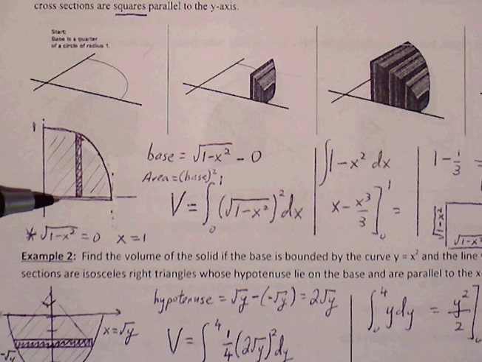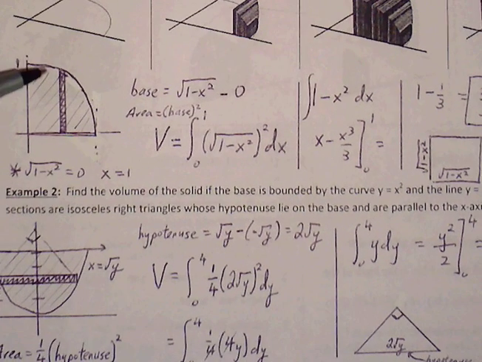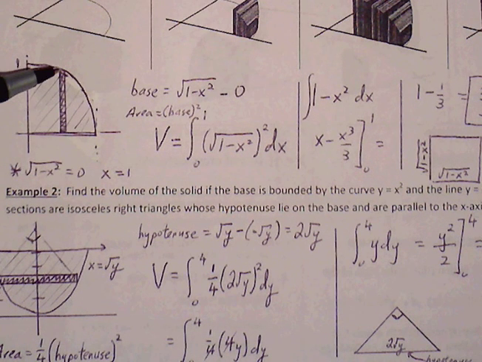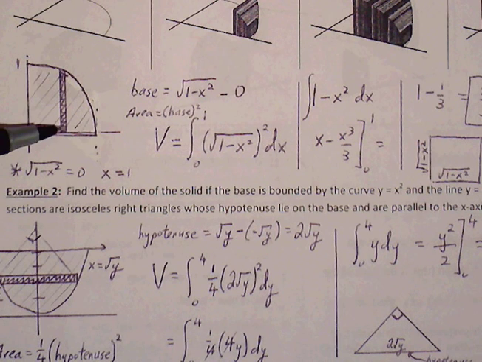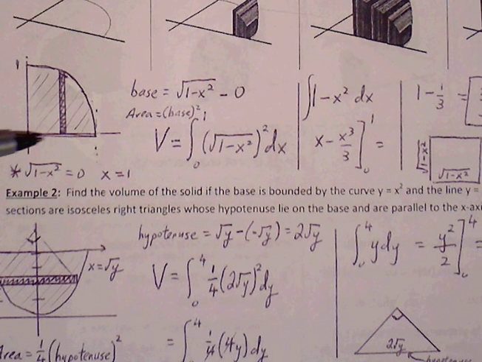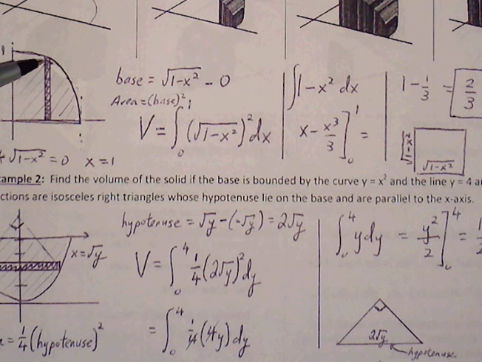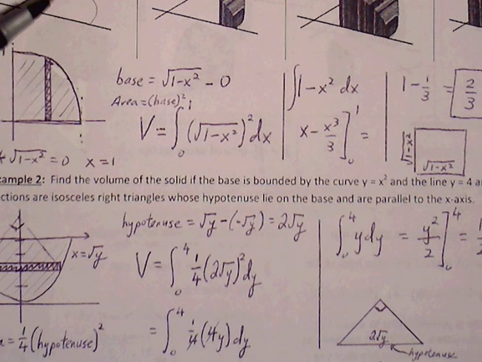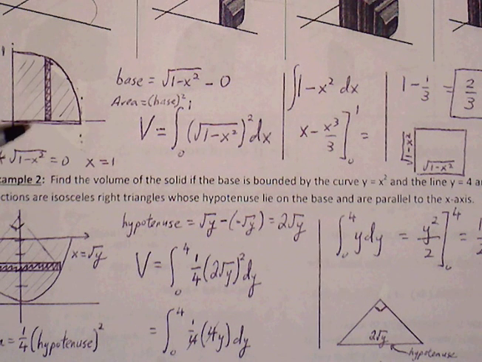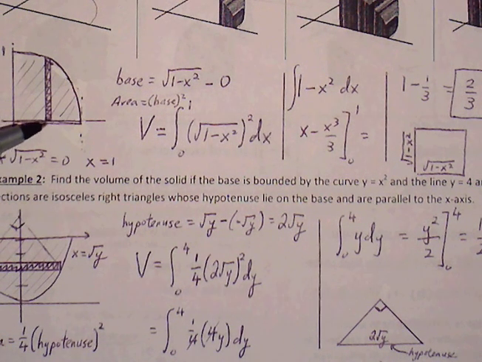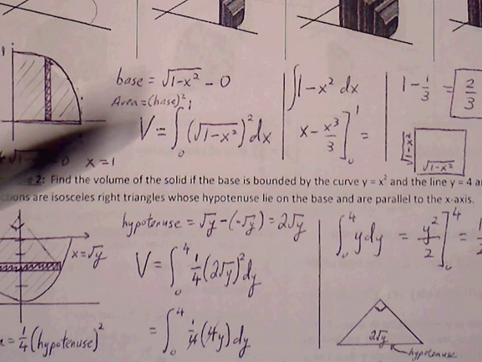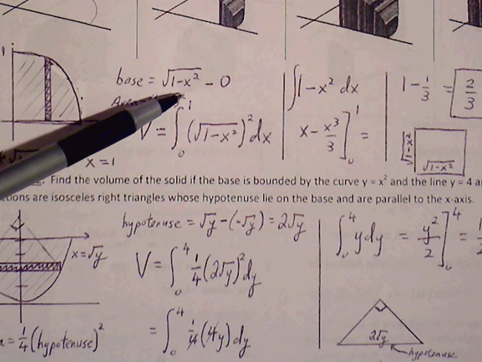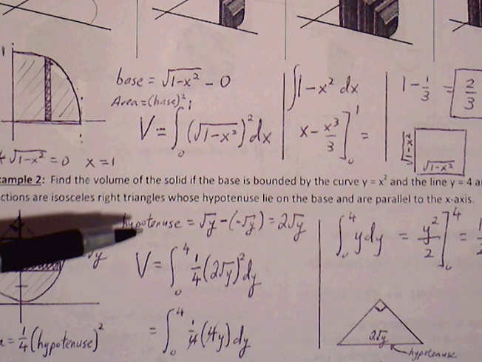We're still going to go through very much the same steps in the beginning. If it's a vertical base, we're going to do top minus bottom. Everything will be in terms of x, and we're still looking for bounds in terms of x as well. So let's consider the length of this base. We do top minus bottom. The top of this length is hitting the curve, the square root of 1 minus x squared. The bottom of this length is on the x-axis, so that's minus 0. So our base length is simply the square root of 1 minus x squared minus 0.